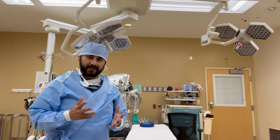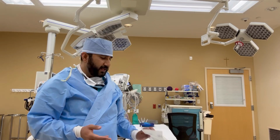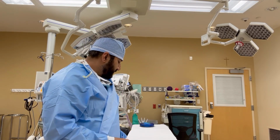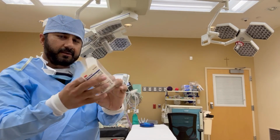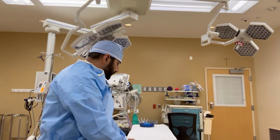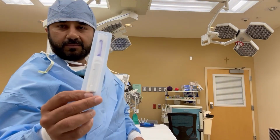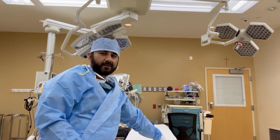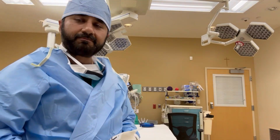So after the surgery is completed, we have to dress the wound. So there are so many options, whatever doctors like. Sometimes they just want to staple it. Here's a stapler, sterile. Or sometimes they want to use steri strips and Mastisol right here. And there is Xeroform that gets used. Or simply glue. A lot of doctors love this thing, glue, Dermabond. And we can also use Kerlix or the Ace wrap, based on whatever the surgeon's preference. So have it in the room.